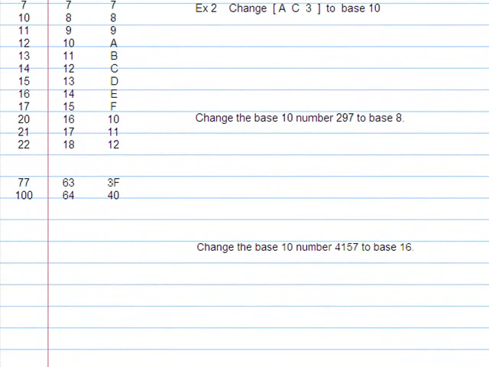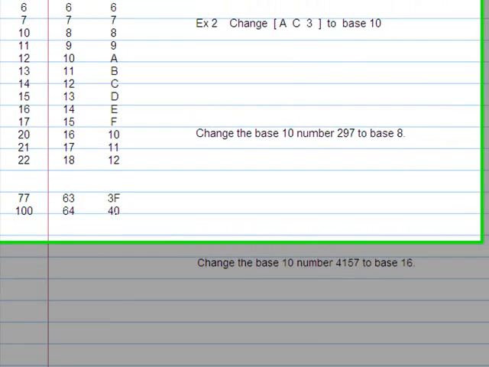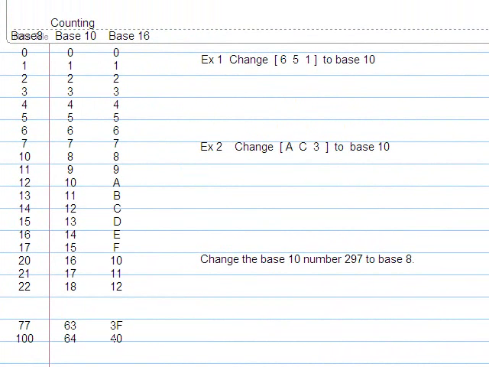That's 3 sixteens, which is 48, plus F, which is 15, 48 and 15 is 63. And to go to the next digit, you have to start over again because F is your last digit. So you start over at 0, you carry another 1, so 64 is 40, 4 sixteens, plus no 1's, and that does give you 64.